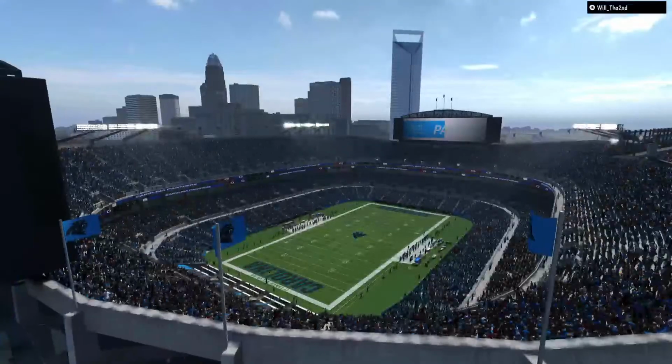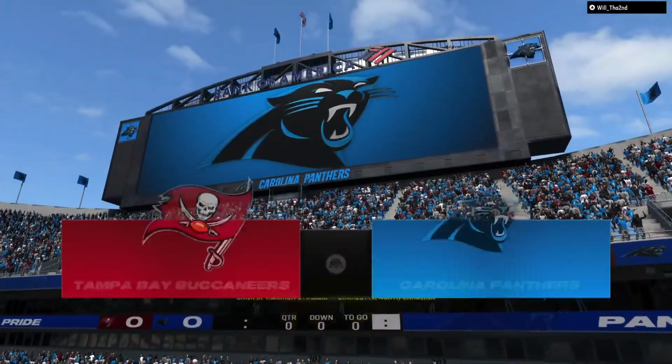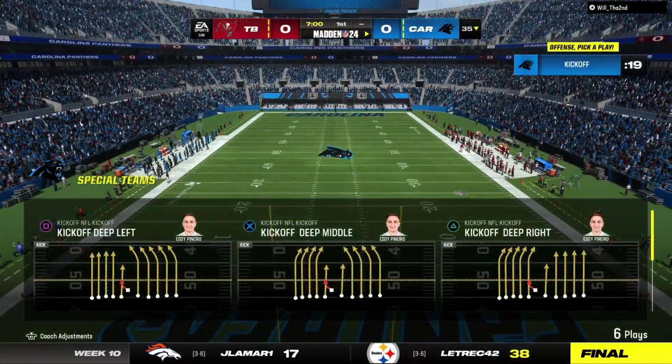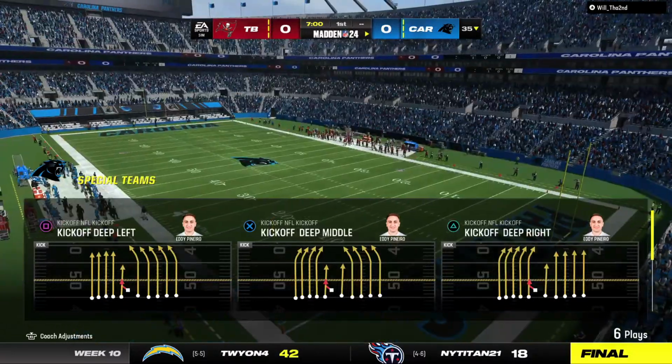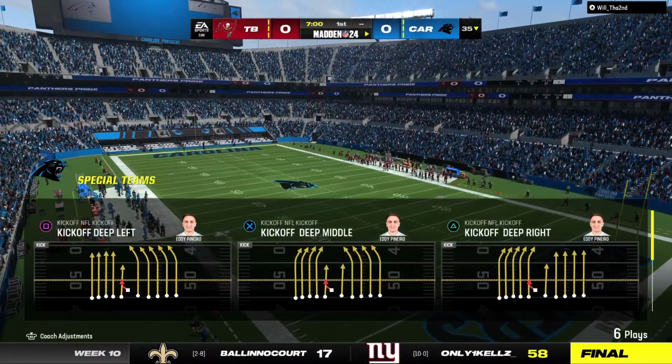EA Sports coverage of the NFL takes us to the Carolinas and Bank of America Stadium here in Uptown Charlotte. Today we hit double digits, week 10, and we've got a good one in store, as it'll be the Tampa Bay Buccaneers taking on the Carolina Panthers.